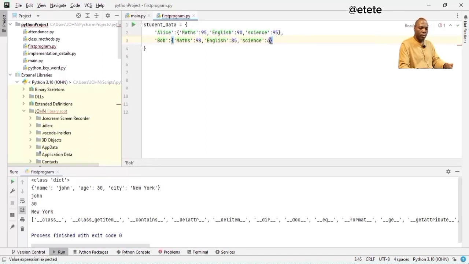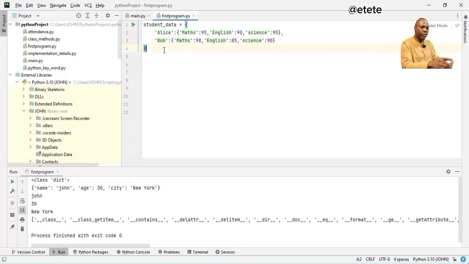And change this one to 90. Okay, so let's just leave it at these two. Now I have declared a variable, student_data, and I'm supplying these values to it. So Alice has in mathematics 95, English 90, science 95. Bob has mathematics 98, English 85, science 90.